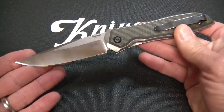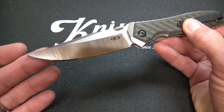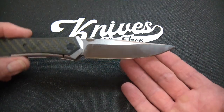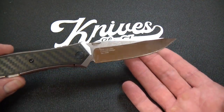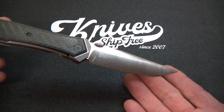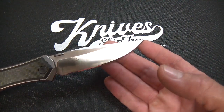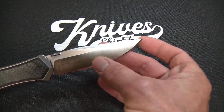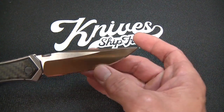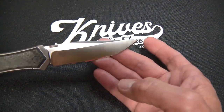Let's talk about dimensions. We have a blade length of three and three-quarters inches, which frankly, after carrying it for a week and then measuring it, is shockingly long because it doesn't seem like that big a knife day to day. Blade steel on this one is CPM 20CV. We have a sort of average-height saber grind with ground satin stonewashed flats and a ground satin swedge — I guess you'd call that a California clip?